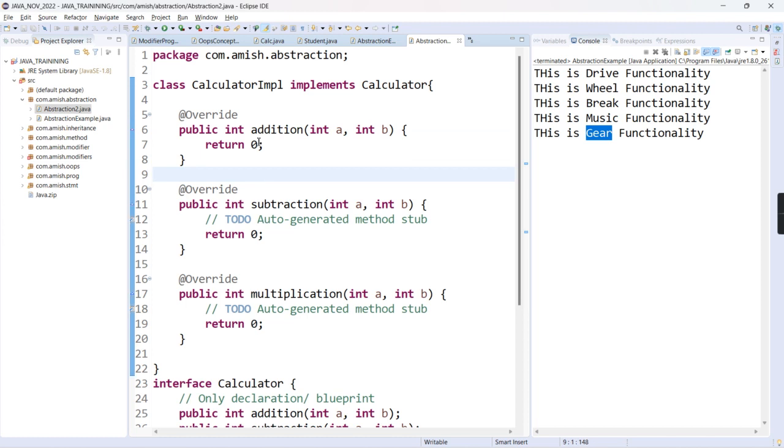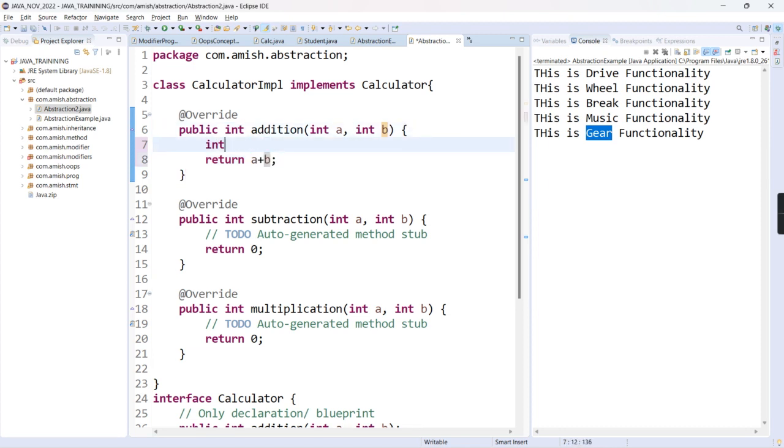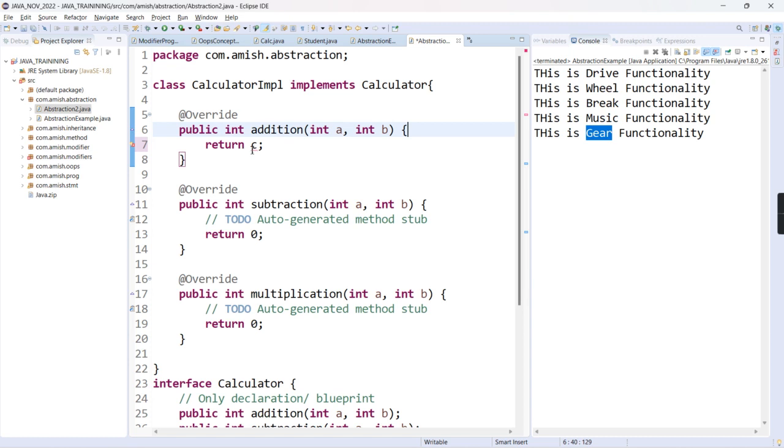Okay, so here what do we have to return? A plus B. So in return we can directly return those numbers. If you want, like int C equal to A plus B, and then you can return that C as well. But we are wasting this C memory, right? We can directly return A plus B as well. If you are declaring C, it means in Java memory they are creating some space for the C variable as well, right? So we don't have to waste our memory. So we'll directly return A plus B, right?